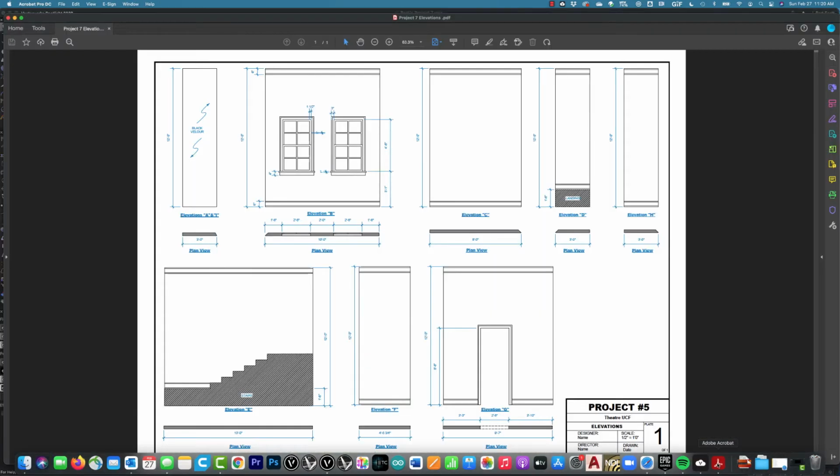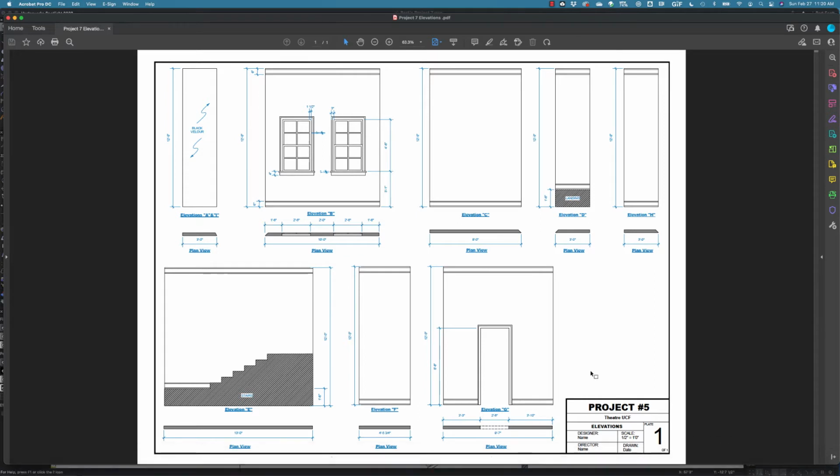Let's see. Yeah, we're not. You would draw all of them, but there's not enough room on the page to do the hallway. What you would do, of course, is just have another page, or however many pages that you need. I've seen box sets like this that have had 5 or 6 pages of wall elevations, but of course the purpose of these projects is to introduce you to the methods, not necessarily to get a complete set of plans.